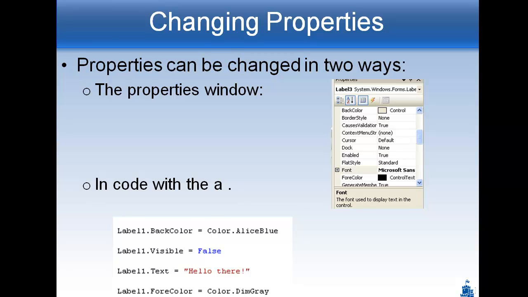Or if you want the text of the label to be hello there, you can say label 1 dot text equals hello there. So we use the dot to adjust the properties of something. We say the object's name dot the property is equal to what we want the property to be. And that will take that thing on the right side, whether it's a color or a piece of text, and put it in the property on the left side.